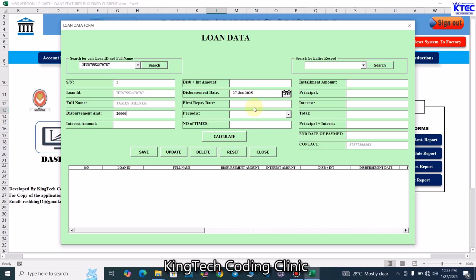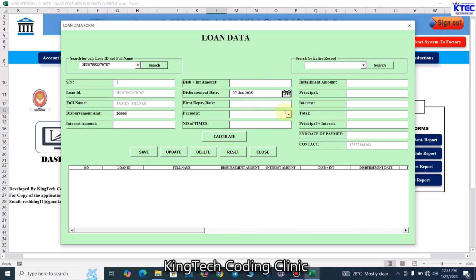This person stated clearly that holidays and Sundays are not part. So when calculating these dates, let's say the person is going to do weekly payment, right? Within that weekly payment, Sundays are not part, and we have 7 days in a week. So if the person is to pay on Sunday, we are going to skip that Sunday and make the person pay on Monday rather. So we have to work according to that, right?